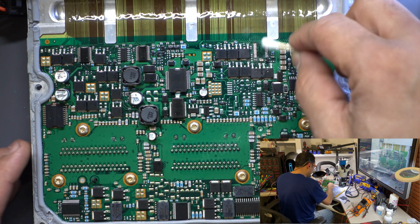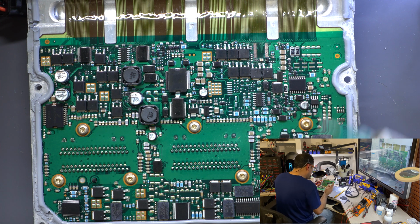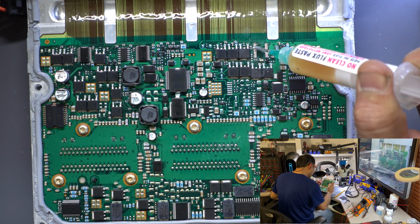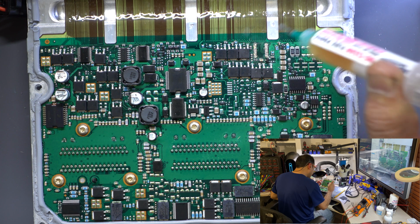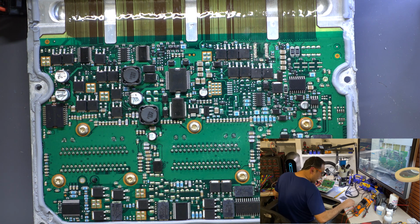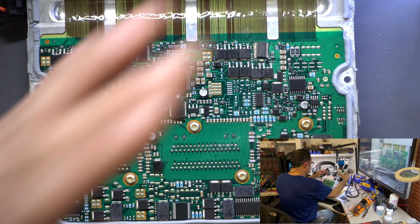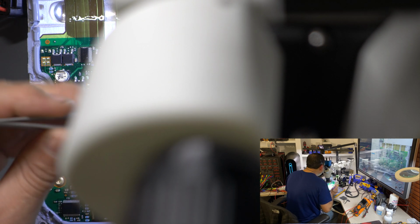Hope this capture is good. First time I use this camera for this. All right, so we're gonna put a little solder. Now everything is good to go, clean. And pin one is here. All right. Sorry guys, I need to set it up in place. So I need to use the microscope and a smaller iron.